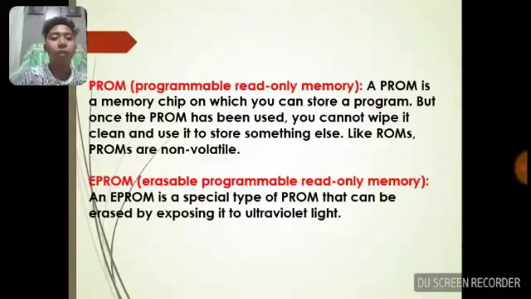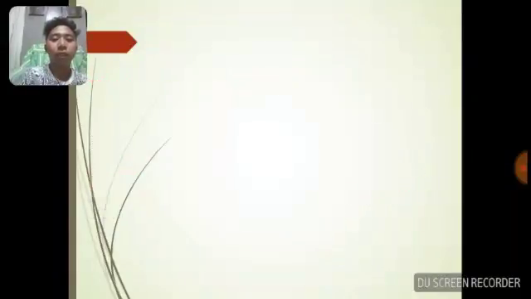PROM, Programmable Read-Only Memory. A PROM is a memory chip on which you can store a program. But once the PROM has been used, you cannot wipe it clean and use it to store something else. Like ROMs, PROMs are non-volatile. EPROM, Erasable Programmable Read-Only Memory. An EPROM is a special type of PROM that can be erased by exposing it to ultraviolet light.